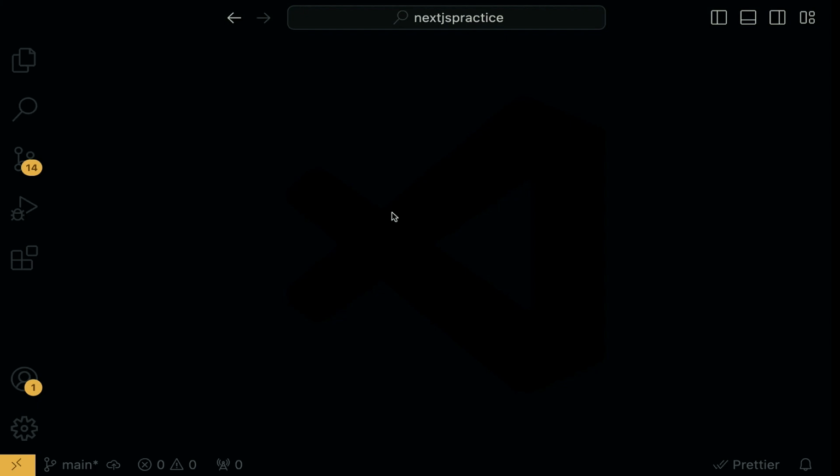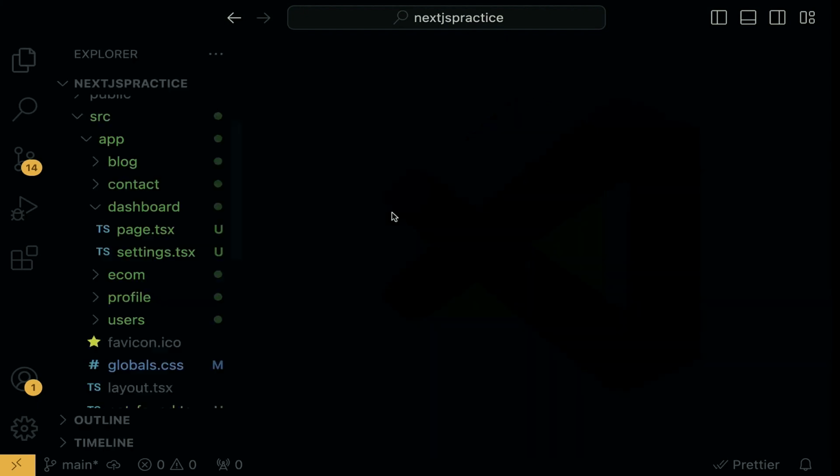Welcome back to class. In this lecture, we are going to discuss private folders in detail. The private folder is a feature provided by Next.js to help you effectively organize your project. This folder and all its subfolders are not routable. Even if you target the route segments, they won't be rendered on the screen. So to create a private folder, you have to prefix the folder name with an underscore.